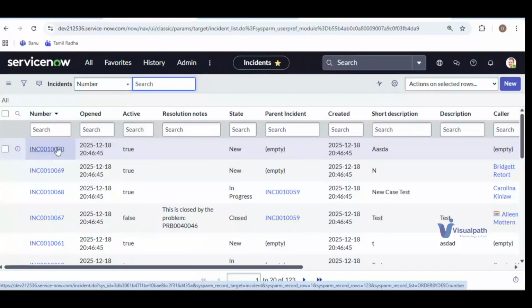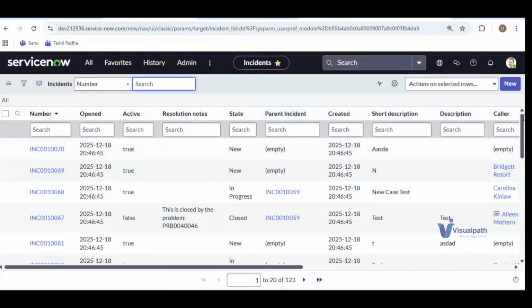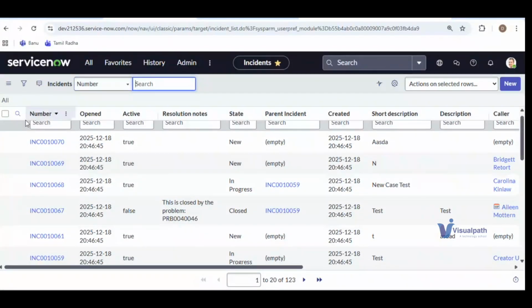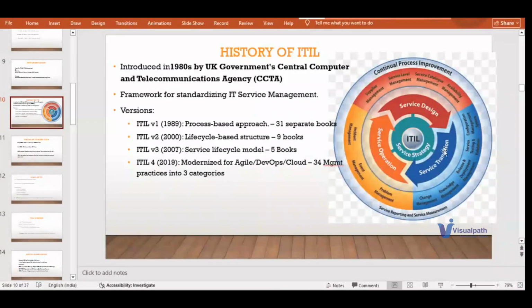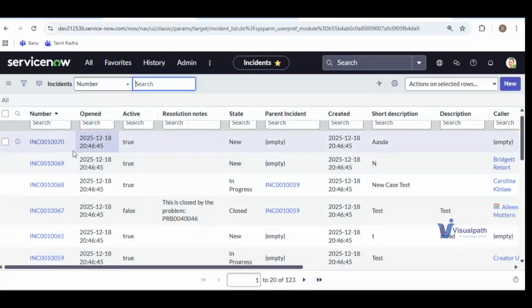What to say? It copied the process or applied, yeah, I'm finding the word. So it has applied the process of incident management, and it has created an incident management module, which is following the best practice of ITIL.